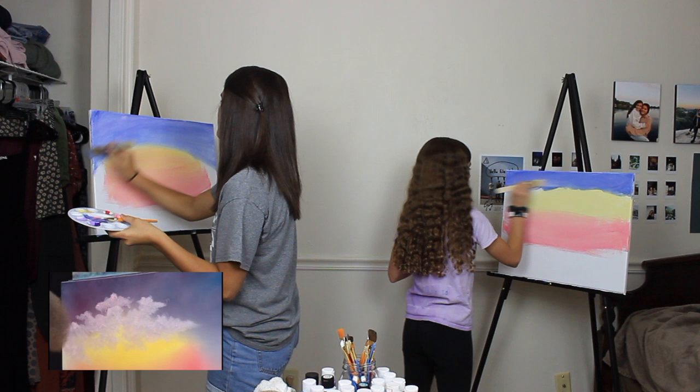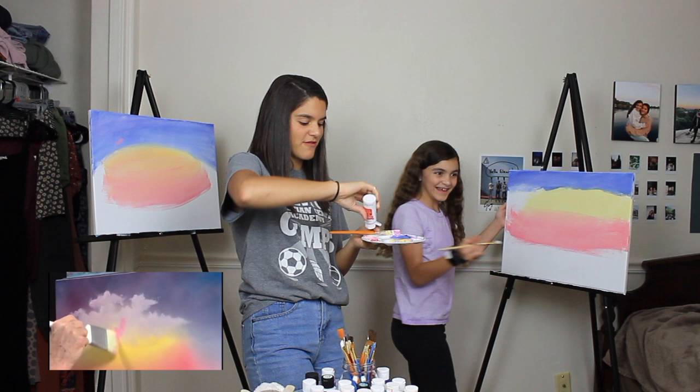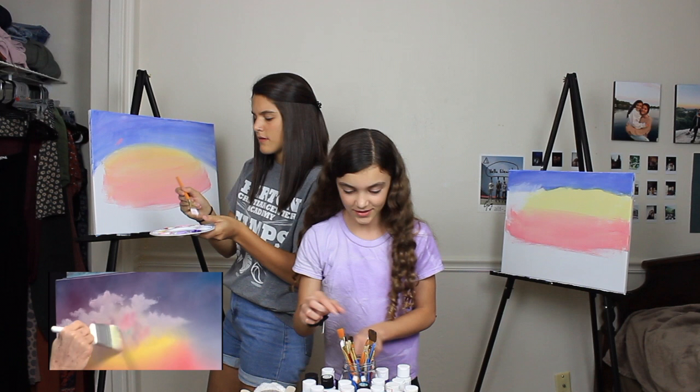Oh, so pink. I'm trying to make a cloud effect and it's not working. Where are you getting pink? I'm just mixing the white and the red, but I mixed it too much. Wait, it doesn't say to do that. Well, you're supposed to do white. I don't know. Why is it not splotchy? What the heck is that?